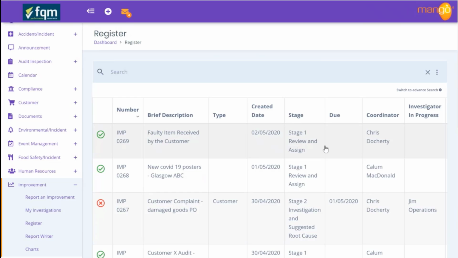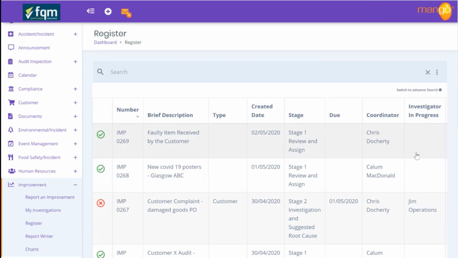Stage 1 is a review by the coordinator and then a decision on what to do afterwards. Stage 2 is an investigation stage to investigate the true root cause of the problem. Stage 3 is a review of the investigation and suggested corrective actions. And stage 4 is the closure. So we can see this information has landed here.